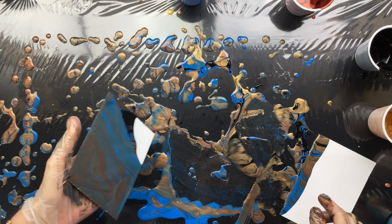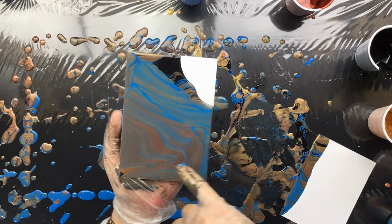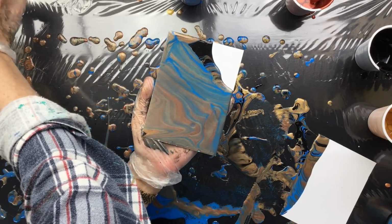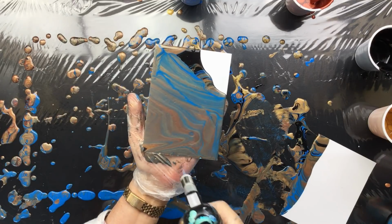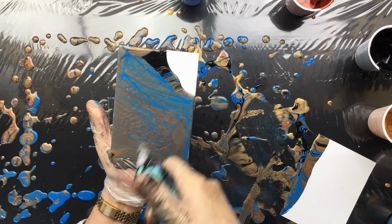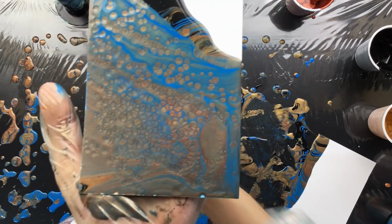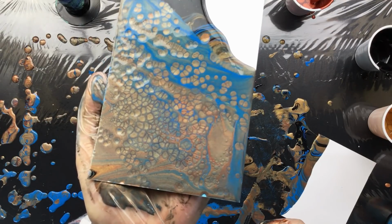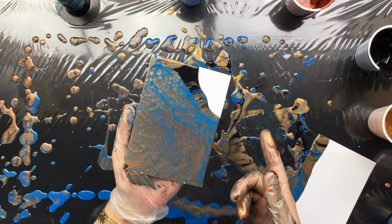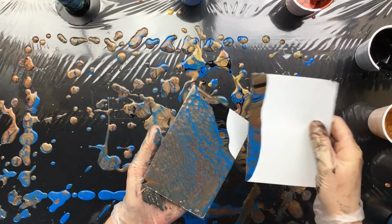Let's see what happens with this. This is kind of, you can't pick it up, but this is all metallic. That is pretty cool. There you go. Can you see that? That is pretty. And this is all about the pouring medium. Vallejo has done a really good job of getting that recipe just right.